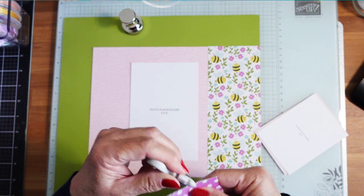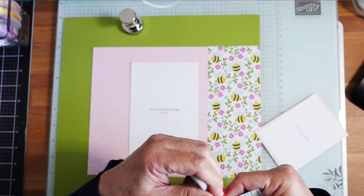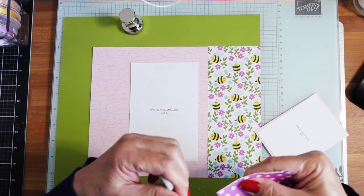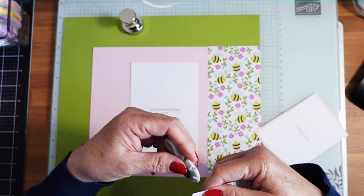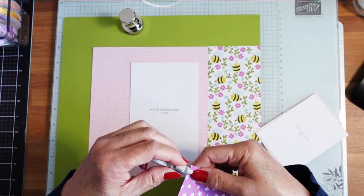Stampin' Up! doesn't carry them anymore. Stampin' Up! used to have one. I actually have one of the Stampin' Up! ones, not with me. I wasn't traveling with it, so I have this one that I got from Amazon. So I'll link that. So I'm going to do the top and the bottom of this.